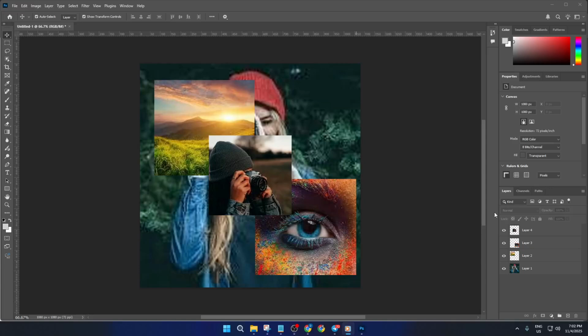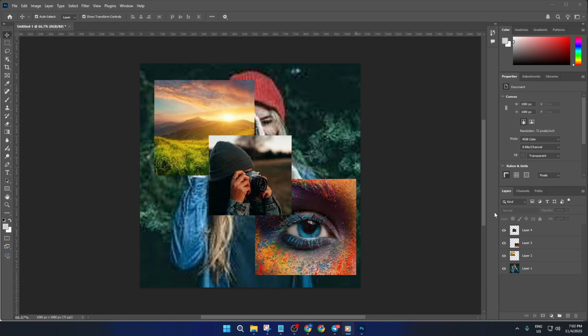Today, I'm going to show you how to move a selection across multiple layers in Photoshop, a super handy skill that can really speed up your workflow and help you keep your projects organized. By the end of this tutorial, you'll know how to select several layers at once, move them together as a group, and even use grouping tools to make complex edits easier and more intuitive. Let's jump straight in and get started.